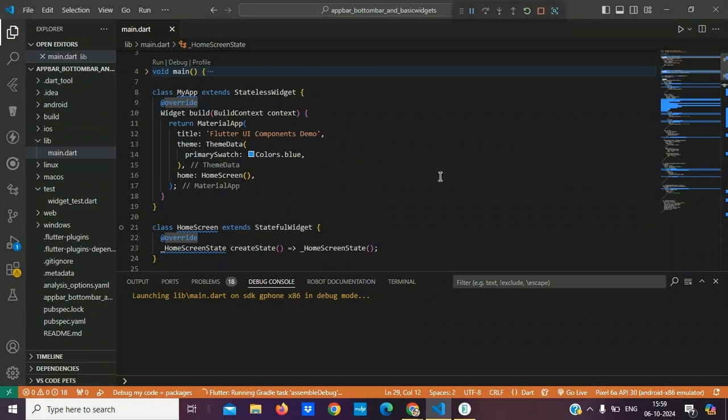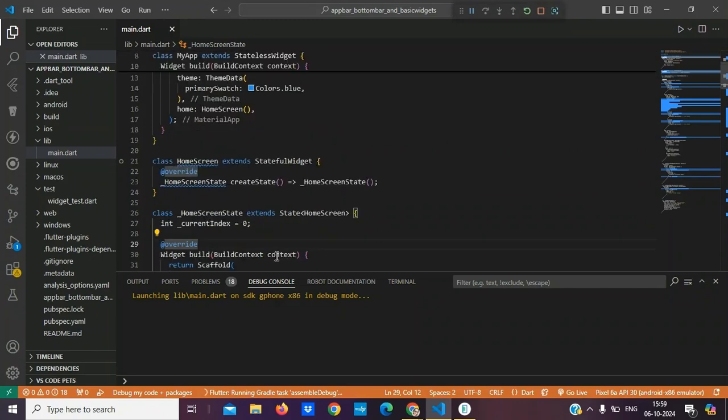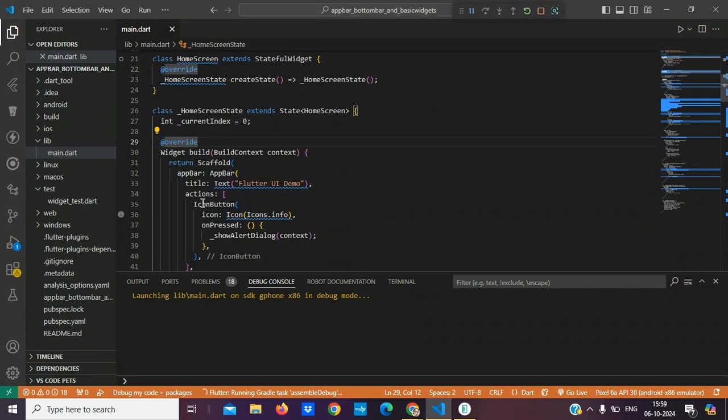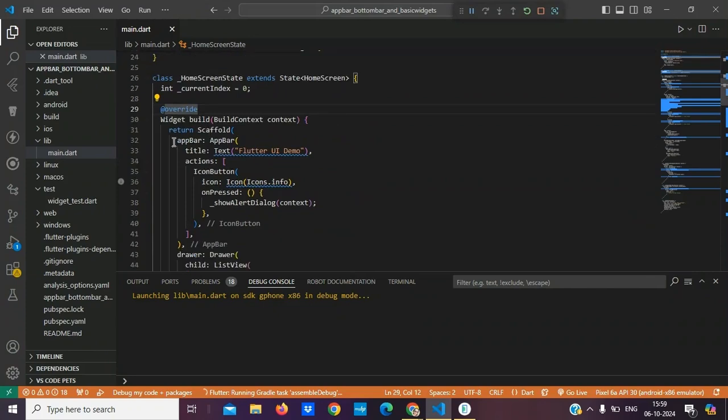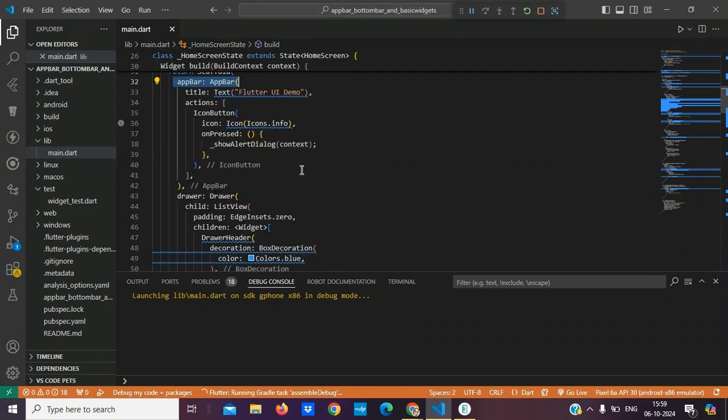Today we are going to discuss some of the essential Flutter UI components like the app bar, bottom navigation bar, drawer, dialog, snack bar, and we use one more package, Flutter toast, for showing the snack bar. For saving time, I have already written the complete code, and we will walk through each and every step, and get into detail about what the app bar, drawer, bottom bar, etc. are. So let's get started.